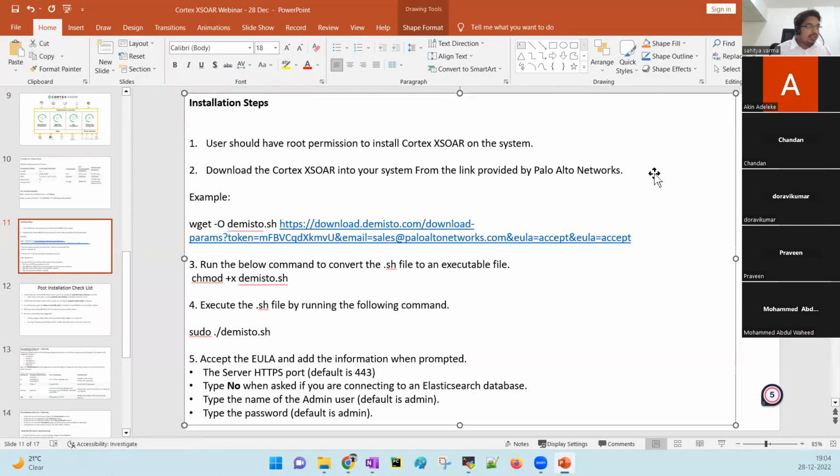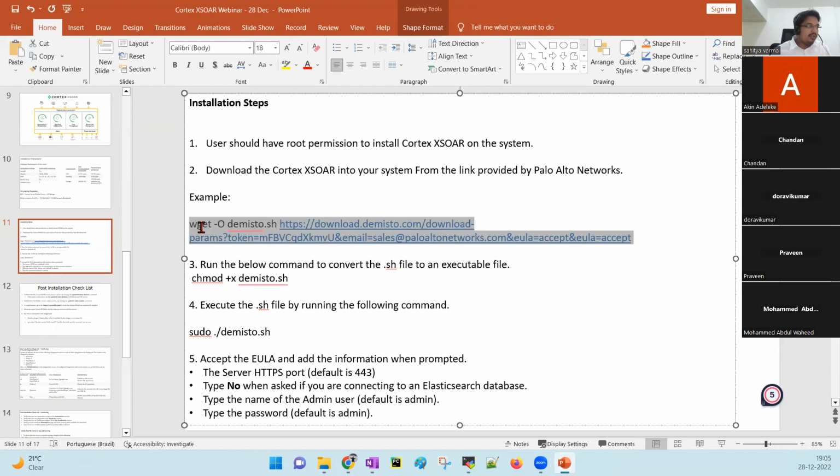Now you have to download the file into the server, saving it as demisto.sh. For that we have to use the wget command, which gets that particular file and saves it as demisto.sh. So this is the command.